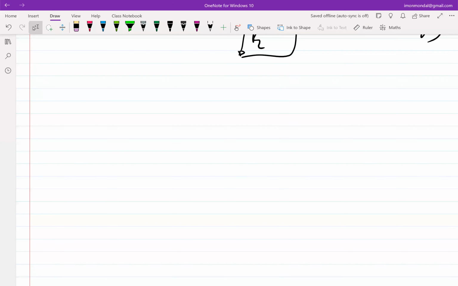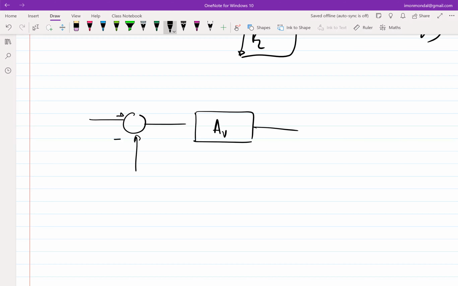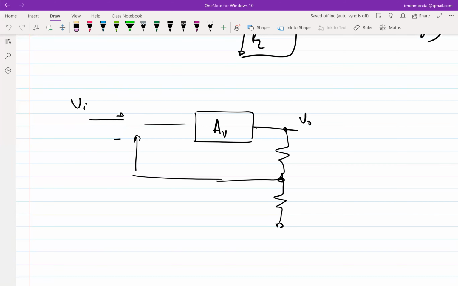Okay, so now if that is the case, let's go back to our feedback model. This was our generic feedback model, and you had an amplifier here. You have Vi, V0, and you have a feedback wrapped around it. As it turns out, and you have seen this feedback model in your UG courses multiple times, but not in this format, this entire stuff I can break up and say that this AV has two terminals, one is plus, one is minus. This goes here, and Vi goes here.